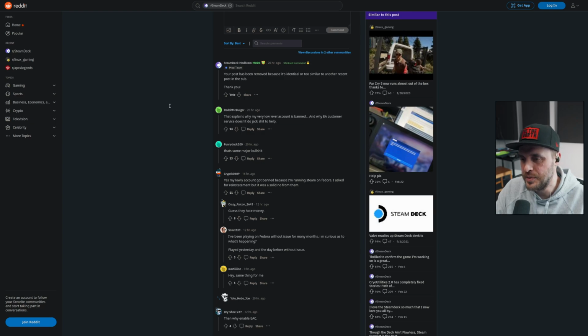Then I found it could be related to third party applications. I made a tutorial for using Latency Flex, and I was like, darn, I hope it's not that. But nope, it's nothing related to the applications we use to optimize the game under Linux. I mentioned Latency Flex, but it could be VK Basalt or MangoHud, for example. And guess what? Some users got banned without using any of those third-party applications. So it's not that direction either.